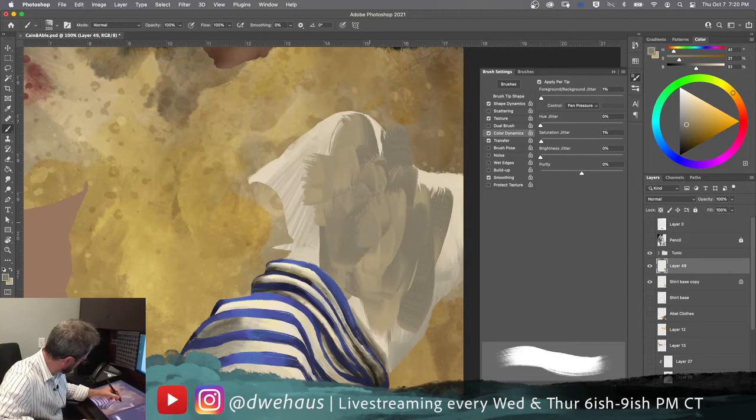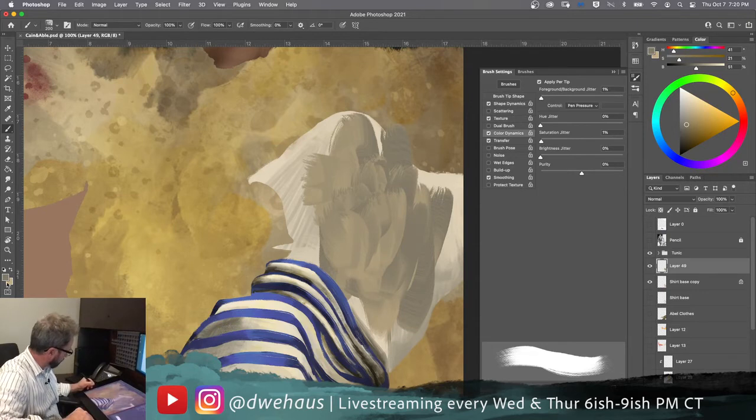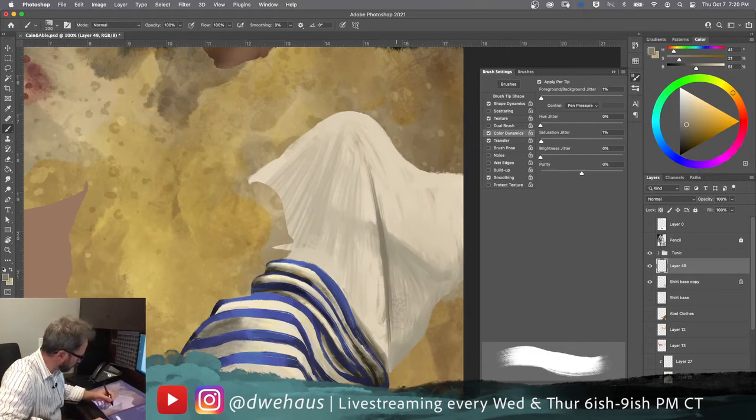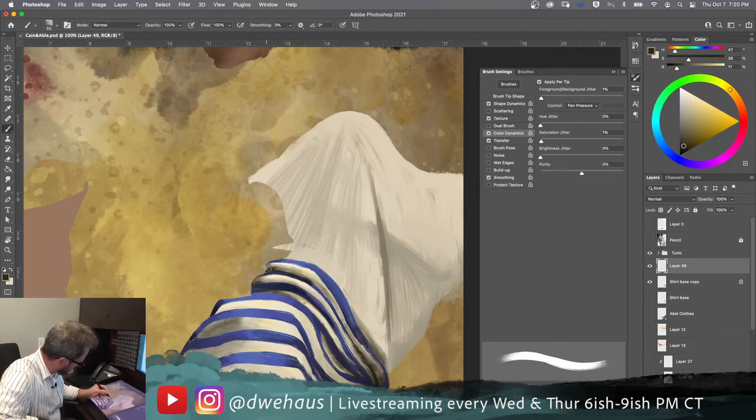So this is going to allow me to build up a texture from between my foreground and my background color. All right, Command A, Command X, boom. All right, so let's try this now. I can make the size down smaller. And so I'm going to hit X to toggle which my foreground background color is. I'm going to pick up this color as my foreground, and then I've got maybe this, hit X again to toggle, and then hit this one as my background color. That might even be too dark.